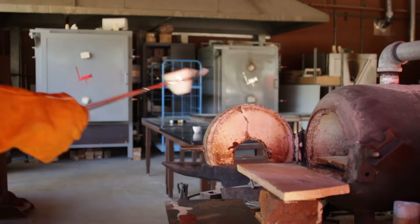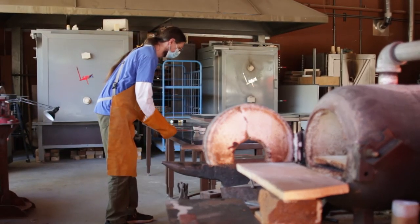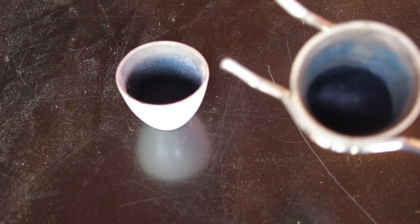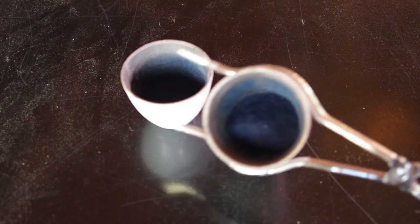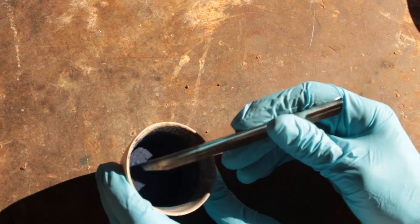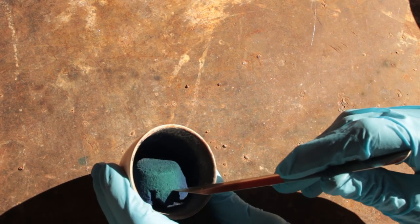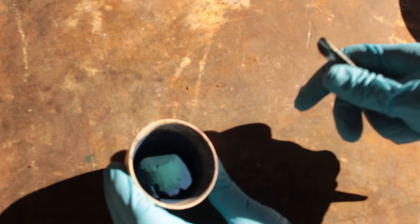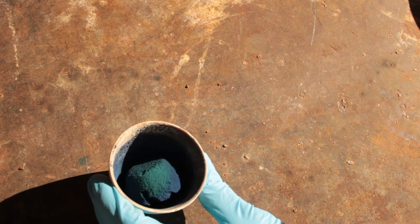This is always the exciting part — did it work? Is there going to be blue stuff in here? And it turns out there's a lot of blue stuff in here. So you can see from this result, the stepwise synthesis of ultramarine blue really does work. You don't have to get a long spoon and reach into the furnace to pour melting sulfur into the reaction mixture. It's a cool thing to do, but after a few trials it loses its novelty, and apparently it's an unnecessary risk that can be avoided.